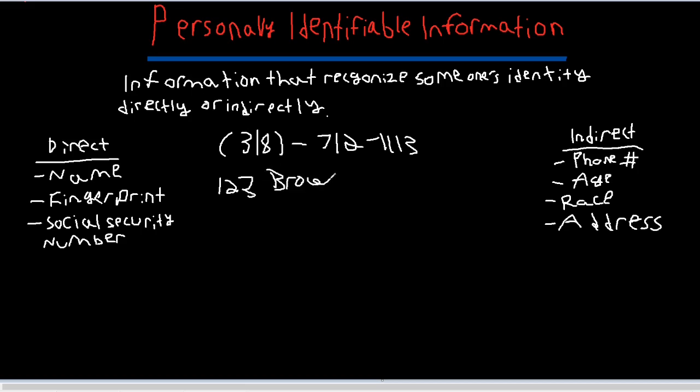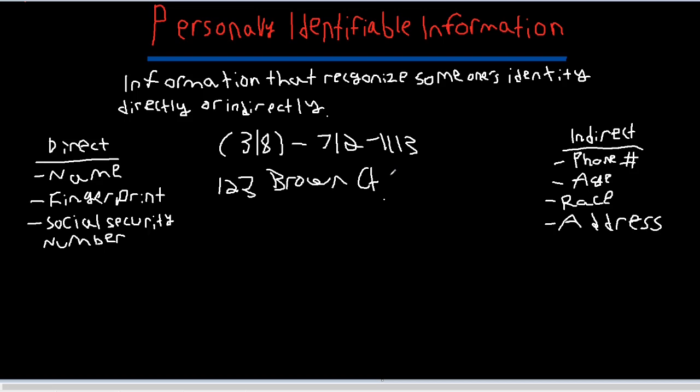Excuse my handwriting, please. We'll do Brown Court. Right? Multiple people could live at an address. So even if there is one person, it's separate sources, which makes it indirect information. Now, you're probably tired of me saying a separate source. Can you give a little more background or information here?